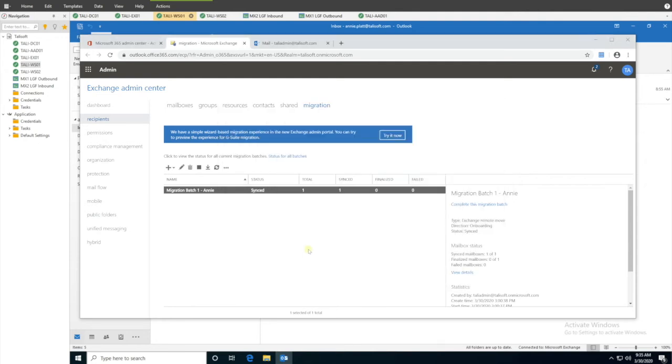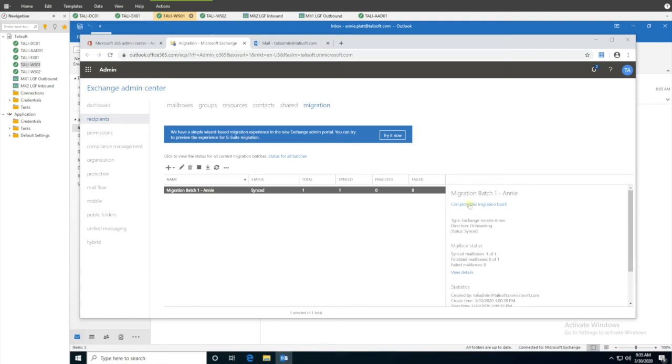Because we said that we wanted to manually complete the batch, we now get this item here called complete this migration batch. Now this will affect the user. It's effectively going to remove their mail account off their on-premise server and move it to the cloud. They will notice some things in terms of their mobile device and their on-premise workstation, which is why we would normally do it after hours. However, in this demo situation, clearly we can just go ahead and do this.